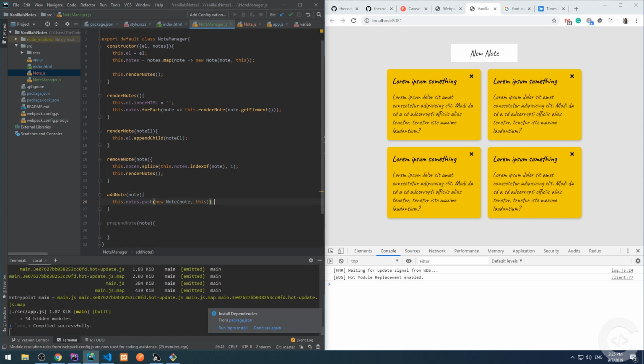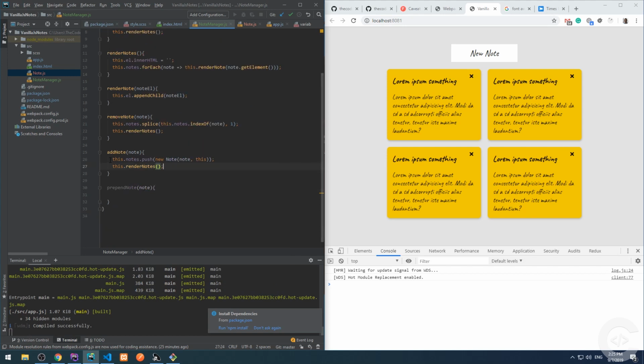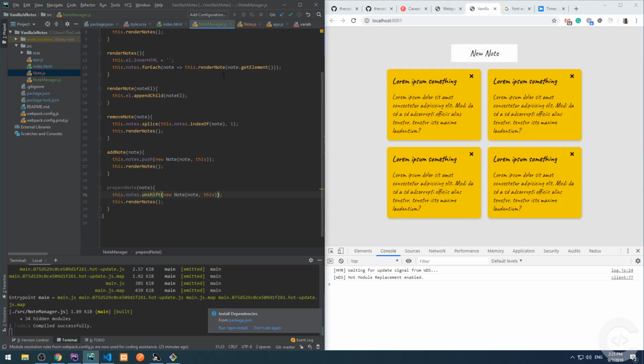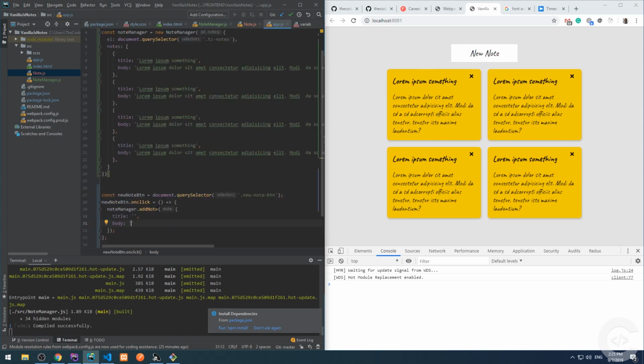And after the note is added at the bottom of the notes array, we need to call this render notes. Okay, and we need to do similar thing inside prepend note, and instead of push, basically we need to call unshift. And this add note basically is already implemented, and the add note is used in the app.js.